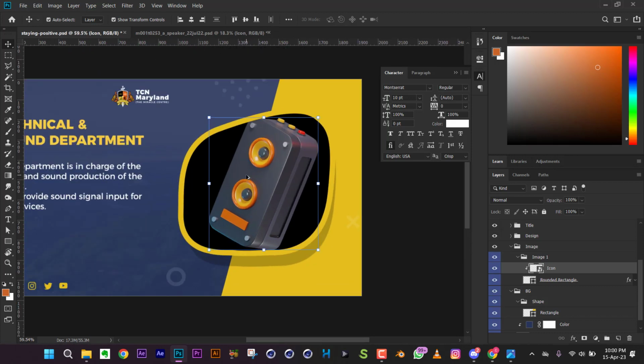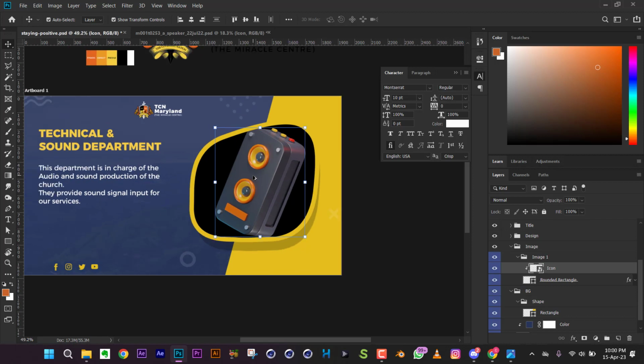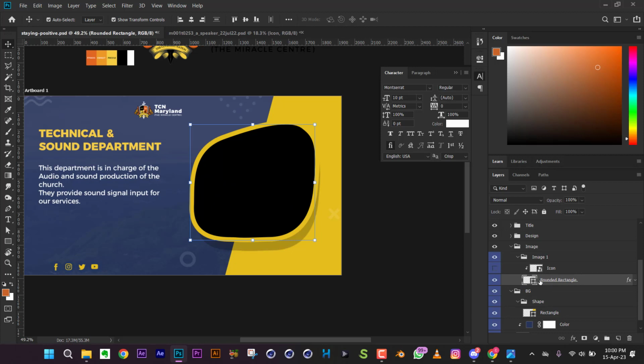Right now, I think it would be best to a large extent if we have a white background probably for this image to sit on. So the way to do that, let me make this invisible, focus on this.